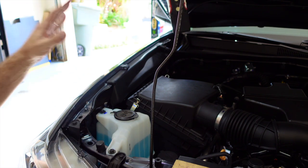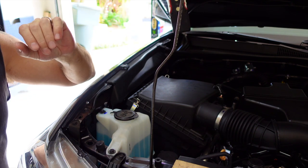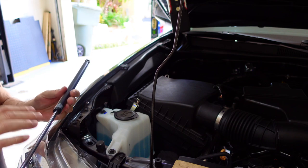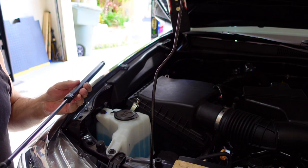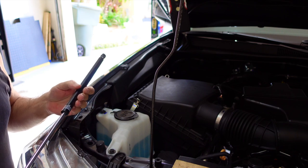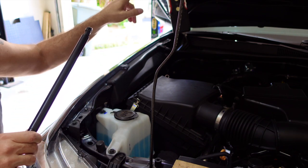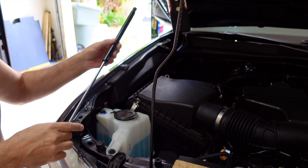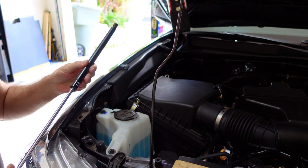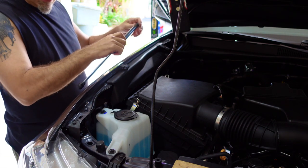Again, remember, the longer one goes on the passenger side and the shorter one goes on the driver's side. So let me go grab the longer one. All right, now as to which way these go, I'm going by the pictures on the less than spectacular instructions, and it looks like the bigger part here goes up at the top. So it'll go towards the top of the hood with the shorter, thinner part down at the bottom for what it's worth. So let's go ahead. These should just snap on in theory.